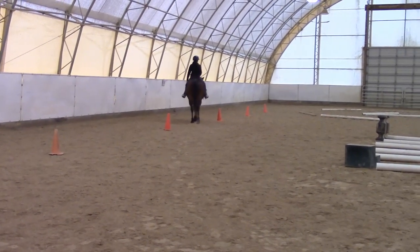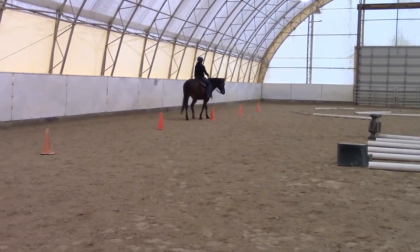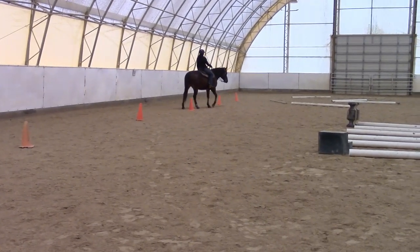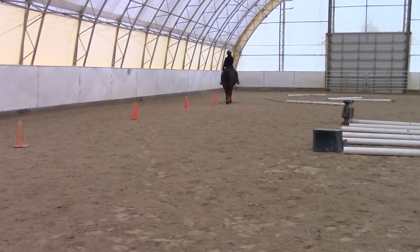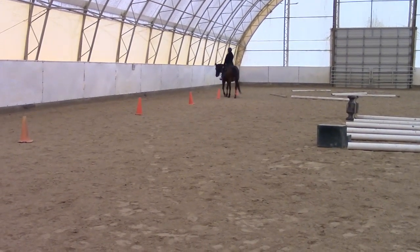Good. Now left leg is back. Turn. You want to give the horse a chance. It takes him a couple seconds actually to respond to your aids. So you want to make sure that you ask them early enough that they can go.